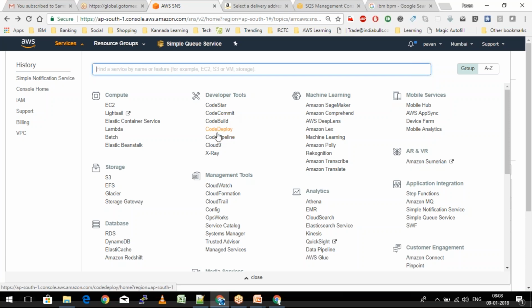Now, if you go for CodePipeline or CodeDeploy, people usually take the help of Jenkins or maybe CircleCI, Semaphore. These are the tools they use across. So Amazon is just trying to accommodate everything into one platform. People are still exploring a lot of different services that are coming out new every day, like AR and VR, which is completely new and was recently launched at re:Invent. And if you remember, there was a third-party service from IBM, MQ Series, for integration, which was usually a middleware. Now Amazon has its own MQ, called Amazon MQ. They are just trying to help people so that they don't have to go to third-party tools and can integrate all this into one place.